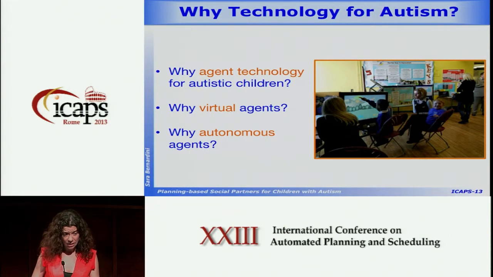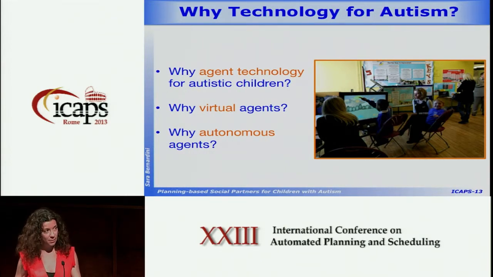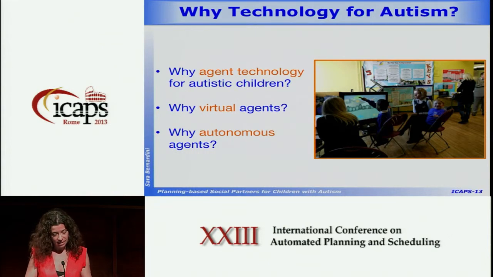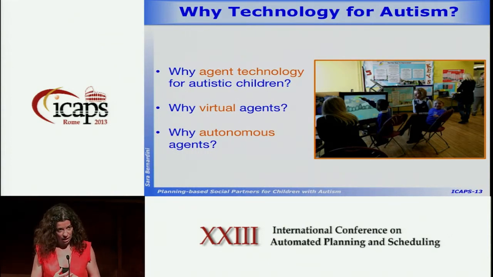Several studies show that the majority of autistic children exhibit a natural affinity with technology and with computer-based training. Virtual agents are believed to offer particular benefits to children with autism because they can mitigate the anxiety linked with real social interaction. And in particular, we also believe that autonomy carries a particular potential for autism intervention because it eases the demand for one-to-one support from parents and practitioners, and also supports on-demand access that can be very useful for this kind of children that have different sleeping patterns.